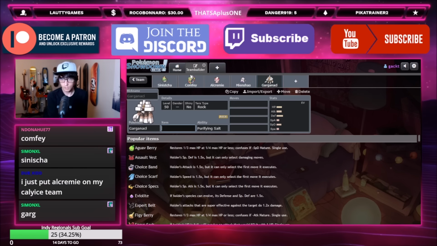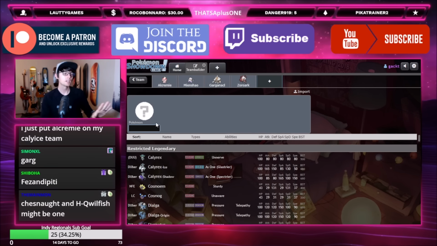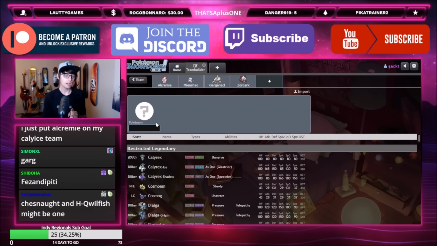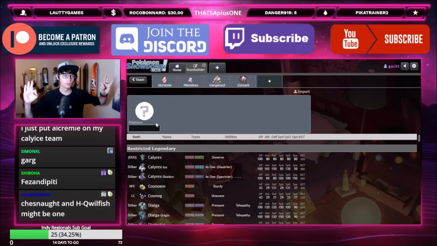Let's think about some other ones. Let's think of some Tailwind setters. Fezandipity. Fezandipity could be good, but I feel like that's a little bit too meta. Let's look at some Tailwind setters. So again, now that we've exhausted some of the obvious ones, let's just start looking for specific roles that we want these things to do.